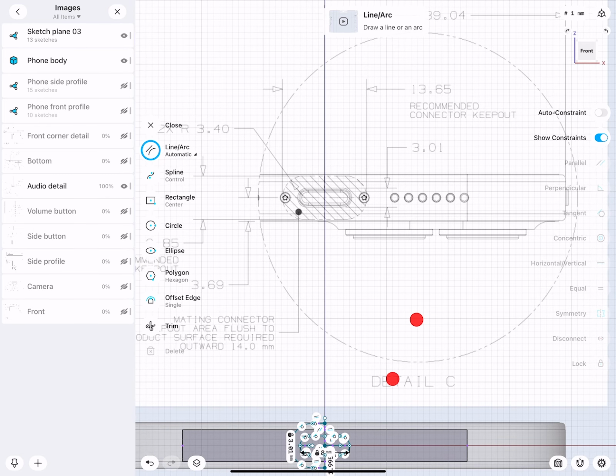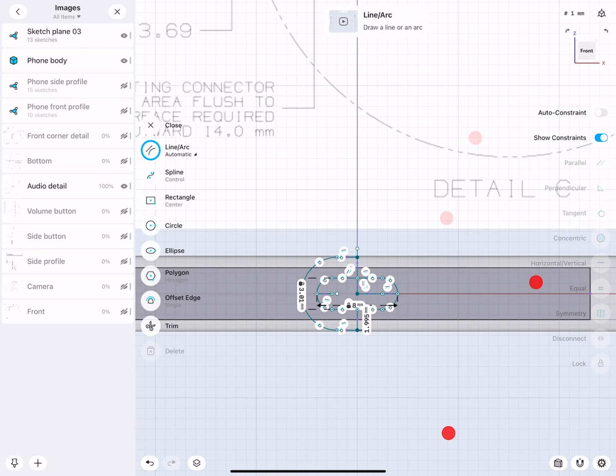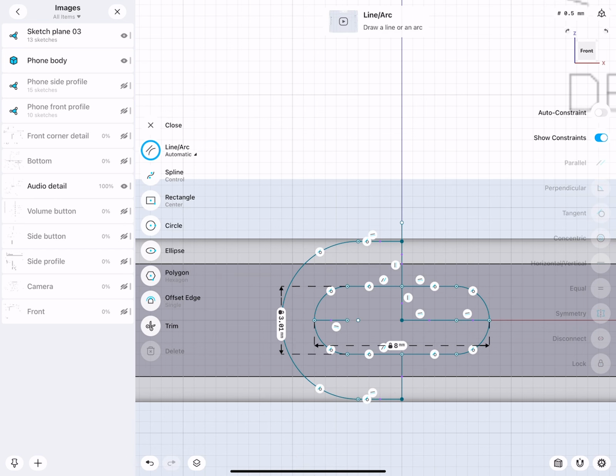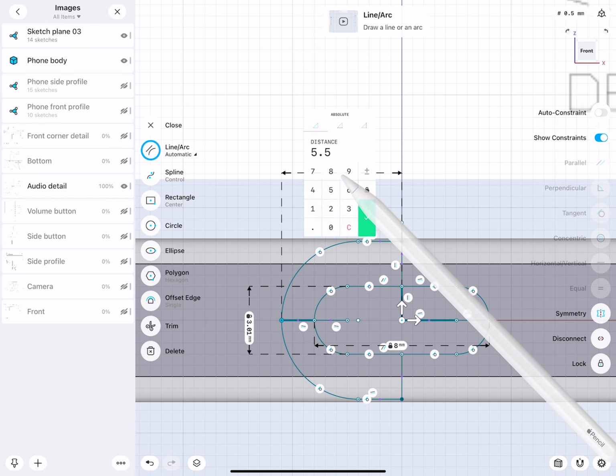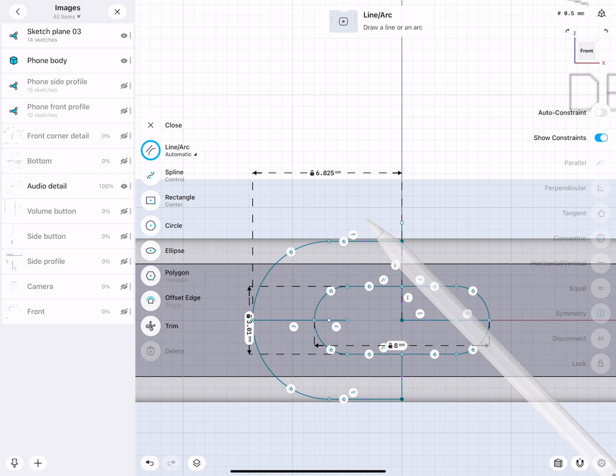So 13.65, that value, for example, we can divide 13.65 divided by 2. That is 6.825. So here we draw a line, make this horizontal, and then from there to there, this should now be 6.825.